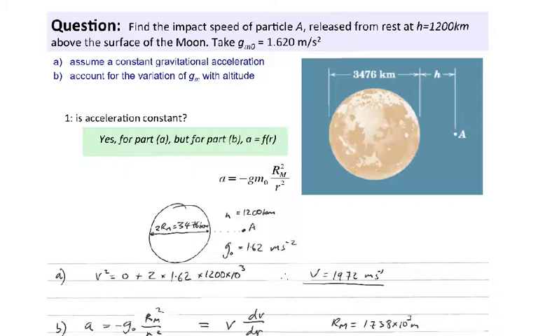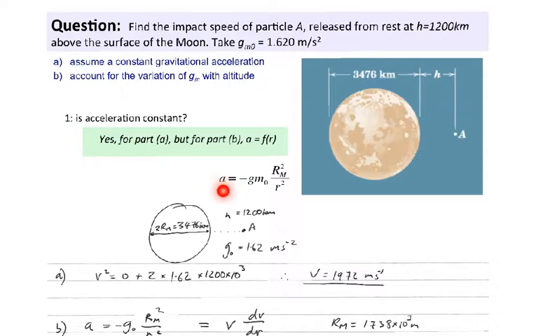So in this example you have a mass released from A, it falls a known distance towards the surface of the moon, and to start with you assume that gravity is constant over that distance, which is going to be wrong if h is anything like the same order of magnitude as r. And finally, in part B, you then account for the variation of gravity with altitude, so you're going to get a more accurate answer.